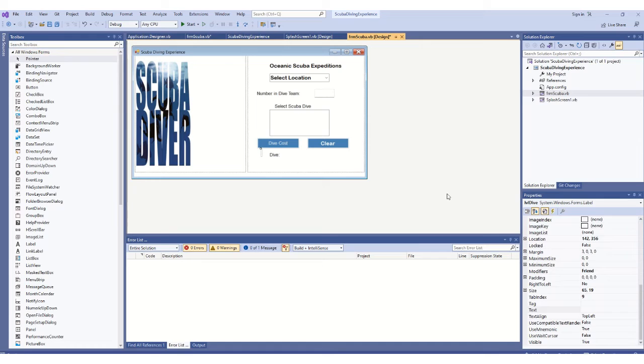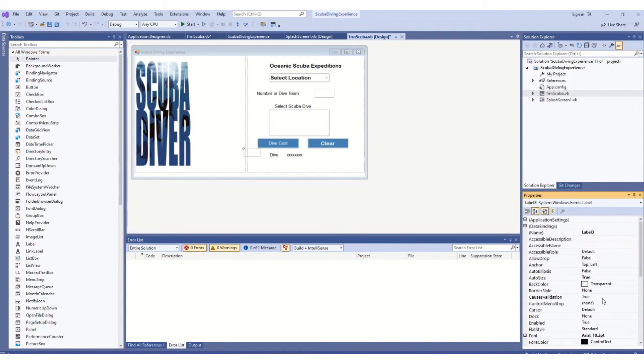Okay, we are good. Now this one, what happened? What did I do? Here make it invisible. The visible property needs to be false by default. The visible property of this one also needs to be false by default.